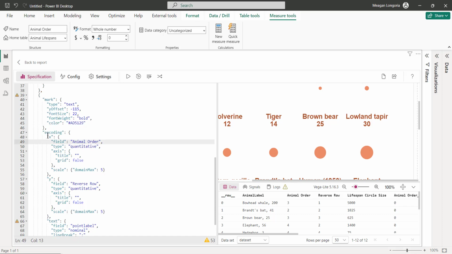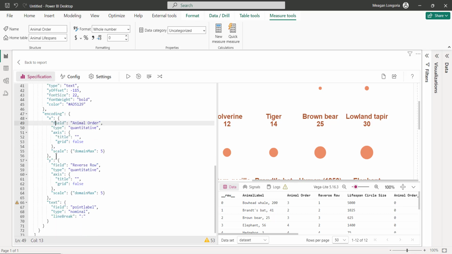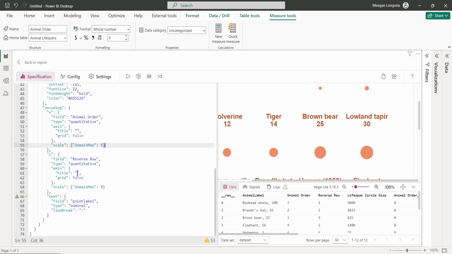And then in the encoding here, this is again for the text mark, we do the animal order, and we do a scale with domain max equals 5. We do reverse row. Again, no titles or anything, no grids, because we don't want any of those in our visual.